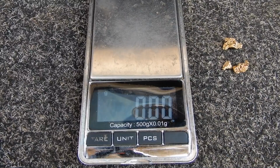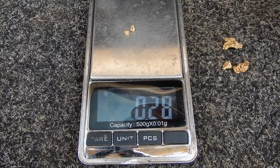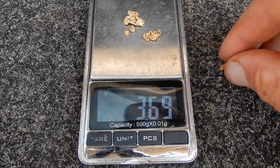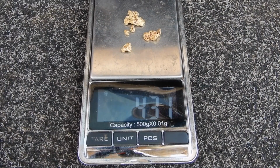That's 6, and I managed these 2 little pieces as well. 0.15, 0.3, so both about the same weight. Oh, 4.3 grams, that's a good day. That was a very easy day too. Like I said, they weren't too far away from camp, so very good day.